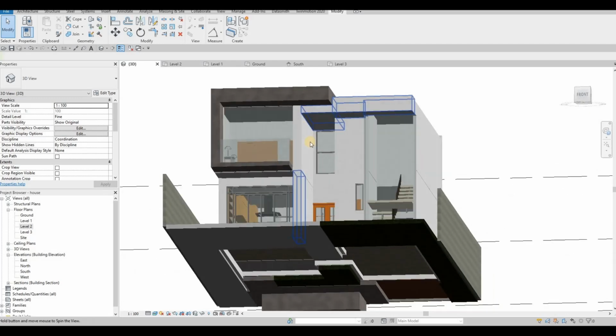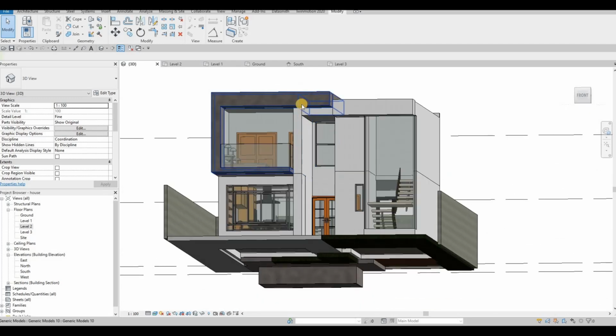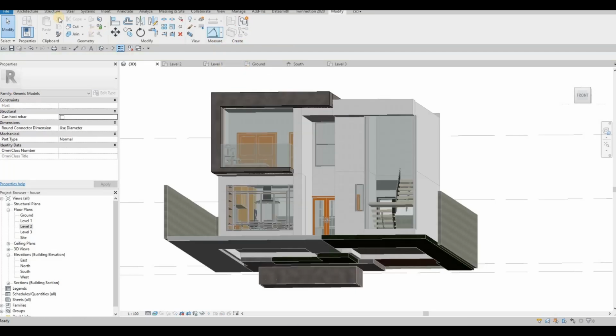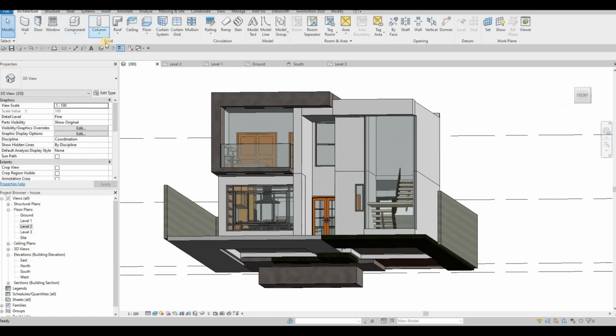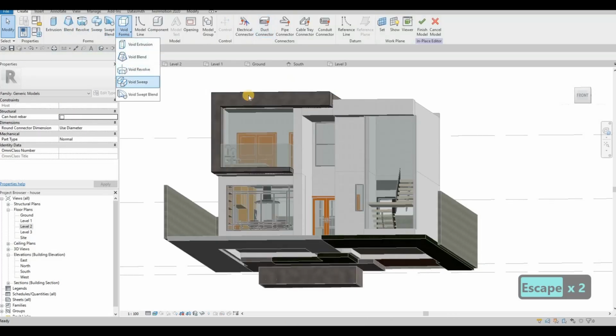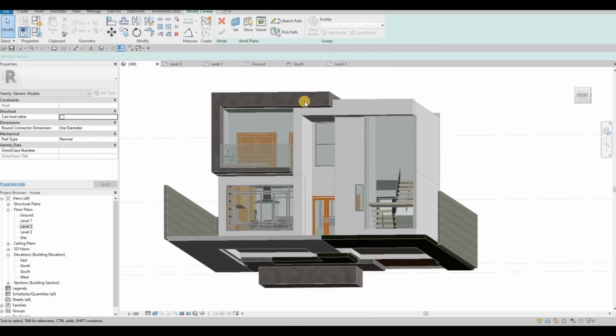And then for this part I'm going to have to do an extrusion, but a void extrusion or void sweep. So here I'm going to edit a void sweep, pick path, and then I'm gonna select this path right here.